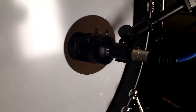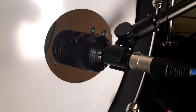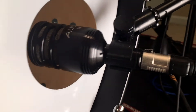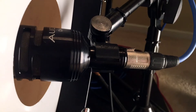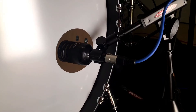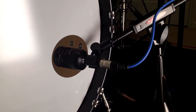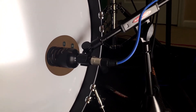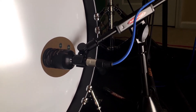Secondly, it helps with microphone placement. Where the microphone is positioned now is the best spot — it picks up the most sound pressure level. I moved it in closer at first, about halfway inside the bass drum pointed right at the beater head, and it sounded good. But when I moved the microphone back to the position where it's half in and half out, I had much more power and a much more powerful signal coming through the Gigster. So it helped with microphone position as well, which I think is important.